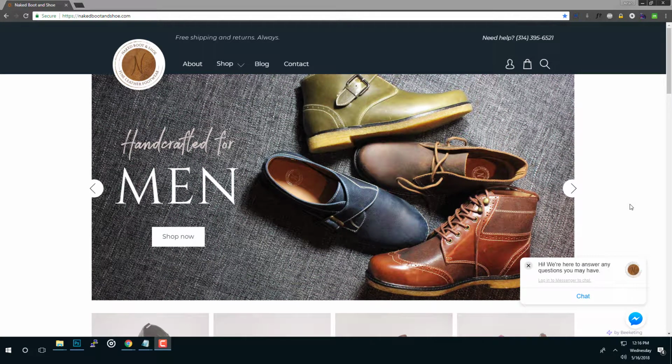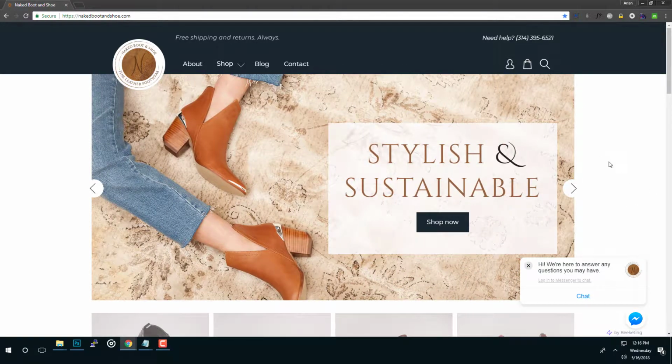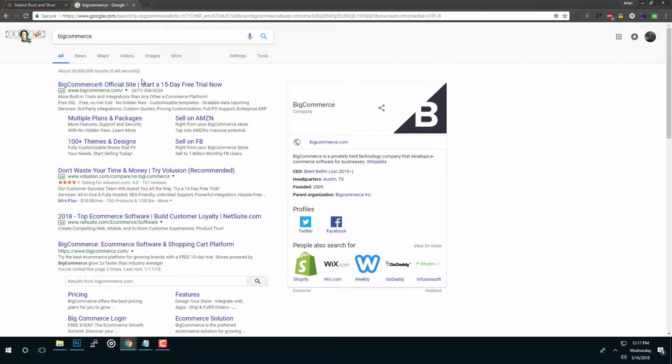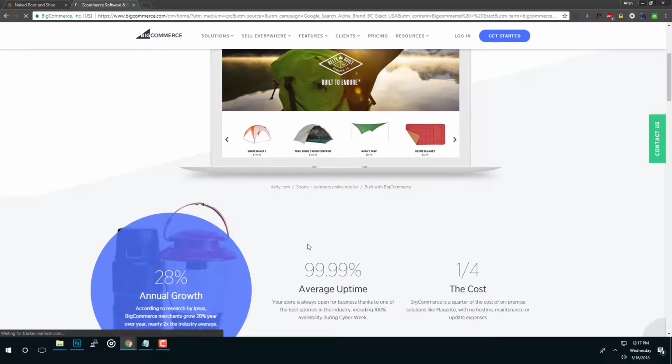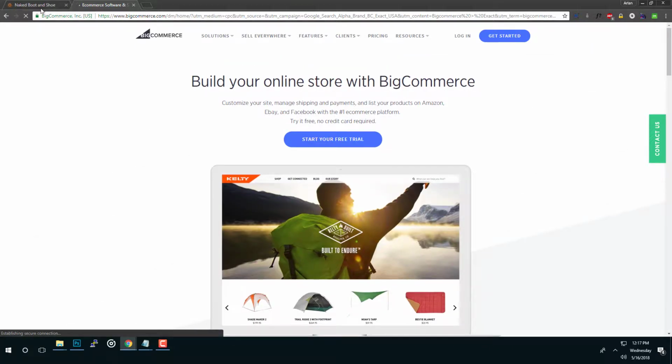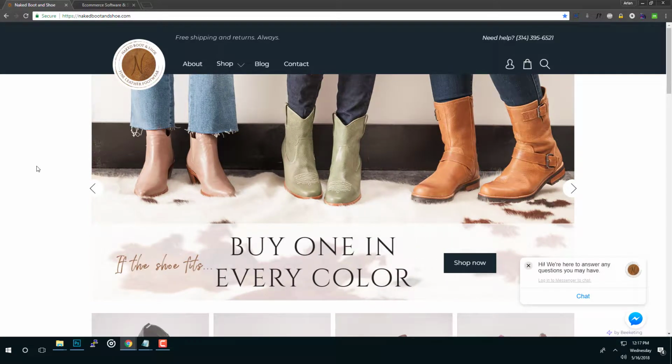For this project, the requirements were to use a BigCommerce CMS, which is a hosted platform, and second was that it should incorporate a custom design into the system. It should have some custom functionality.